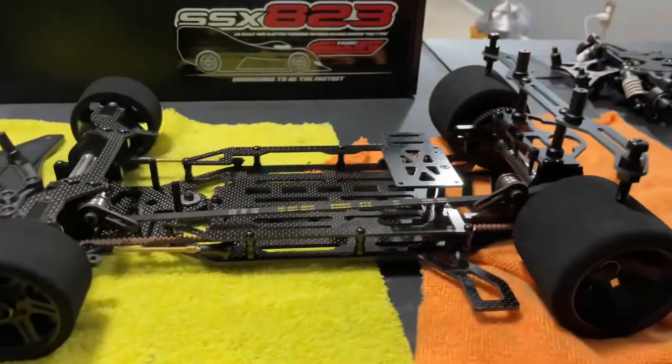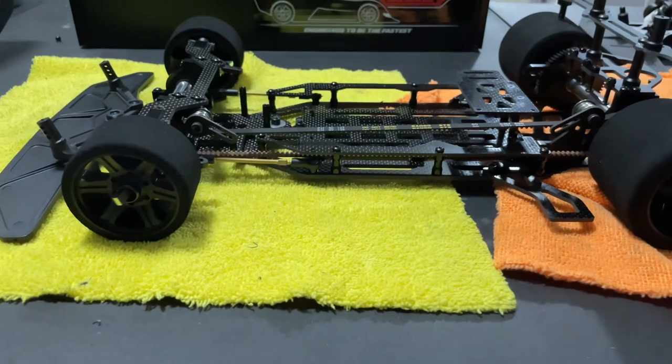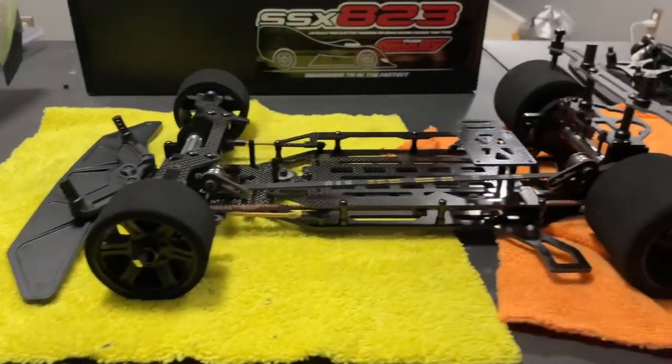All right, guys, this will conclude the build on this car. Hopefully we'll get electronics in here at some point, and then we can take it out for a run.